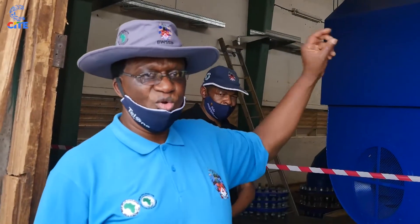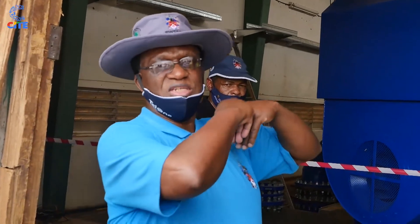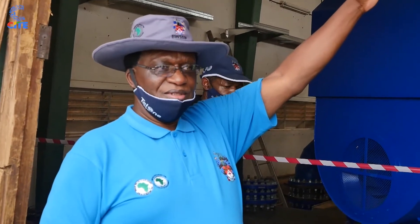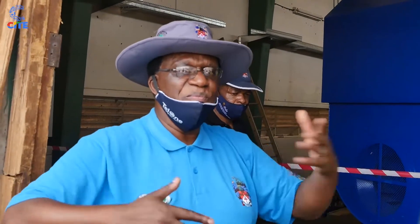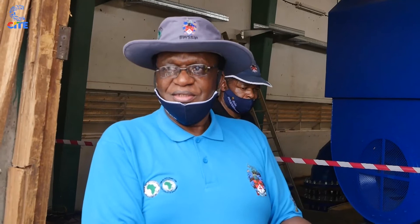The system we are incorporating is called SCADA — Supervisory Control and Data Acquisition. Whatever is happening here will be communicated to someone at Criterion. If someone wants to change the operation of the pumps, he doesn't need to come here — he can do it remotely. If there is a problem, the pumps communicate with an electrician or mechanical technician directly, reducing the risk of human error.